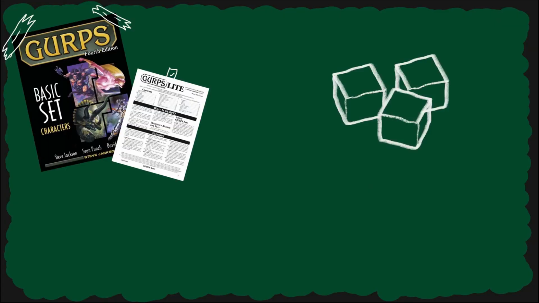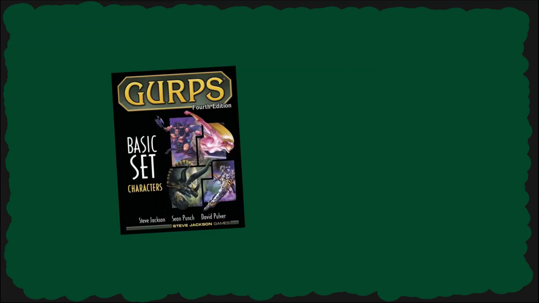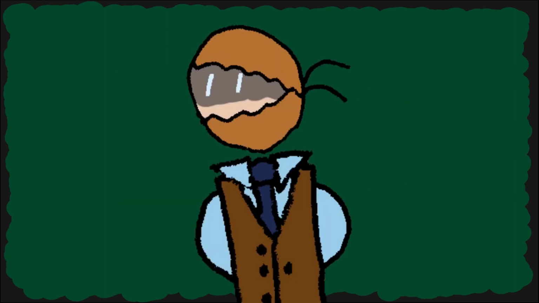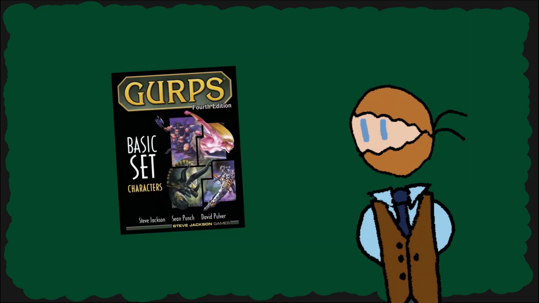To play, you'll need a copy of the rules, three 6-sided dice, preferably for each player, but three for the table also works, and a pencil and character sheet. Now, you'll want a copy of the first GURPS Basic Set book to give you the full allotment of character creation options. Other than that, and I want you to look at me, this is important, leave the rest of the content to the GM.